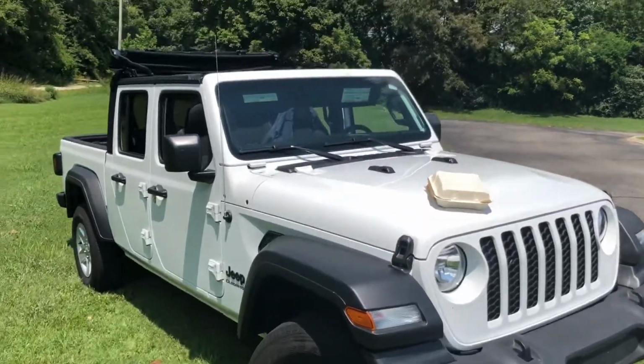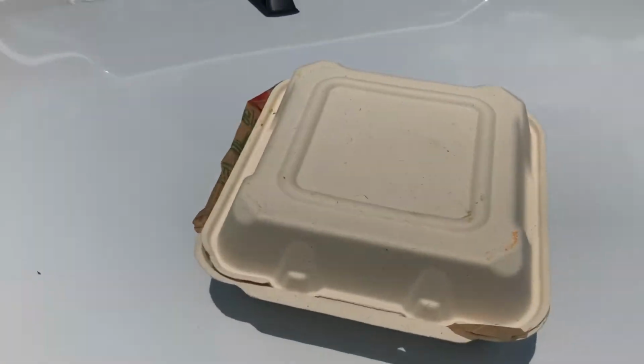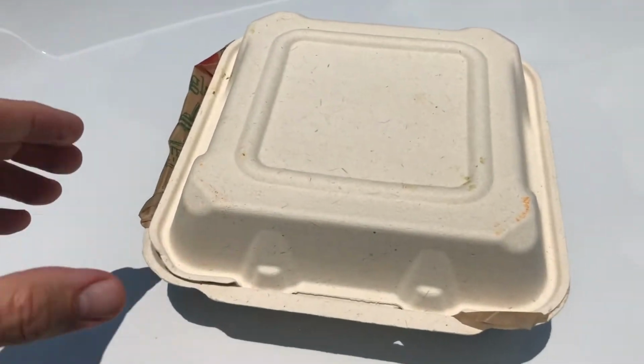I'm going to shut off the video. I'm going to flip this camera around, and I'm going to give you a quick breakdown on the goods they're serving up. When you order a Reuben from McAlister's, I have no idea what's in the box, but we're going to find out in a second. We'll give you an update. The whip, the Jeep Gladiator, pretty sweet ride. Got the convertible top down, windows are open. This is the way to do it, but this is what we're here to talk about.